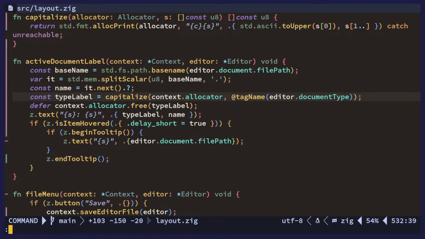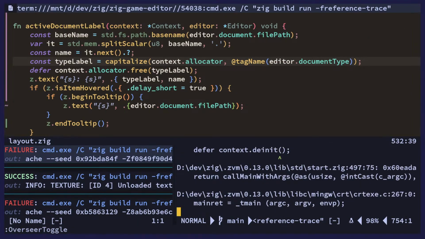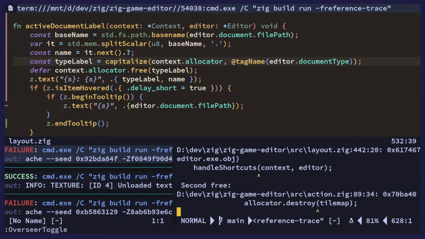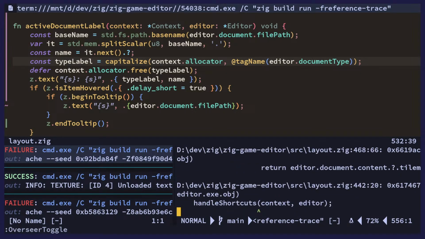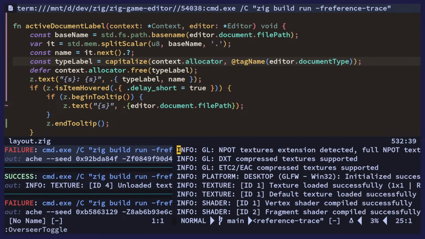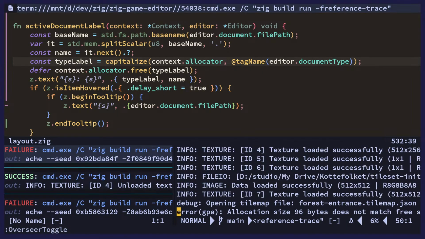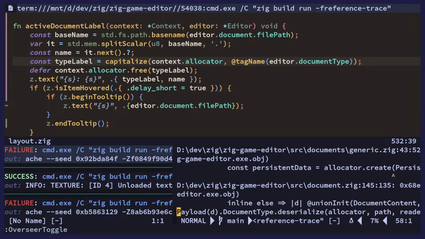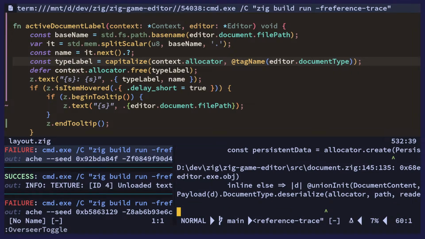Well, it crashed when I exited there. Interesting. Oh, there's a lot of things happening here. Okay, so we got a whole bunch of allocation stuff. Oh, okay.